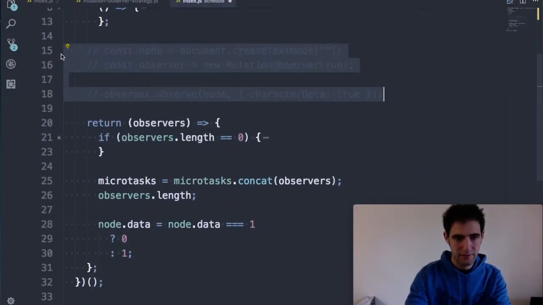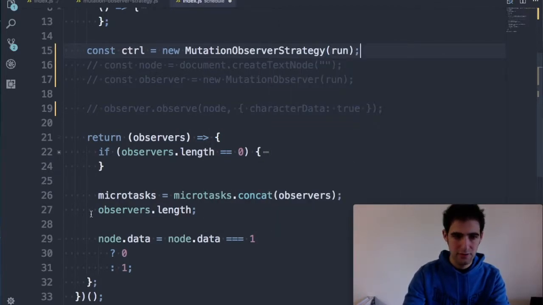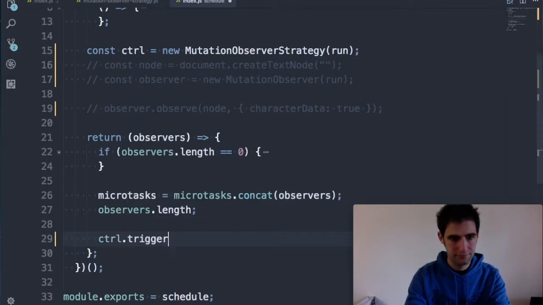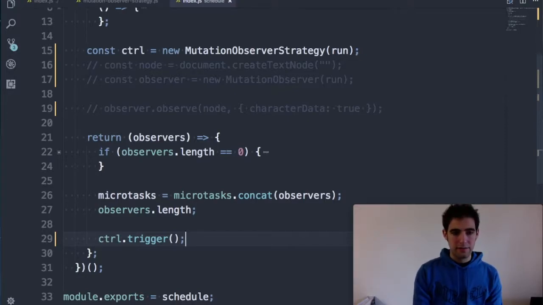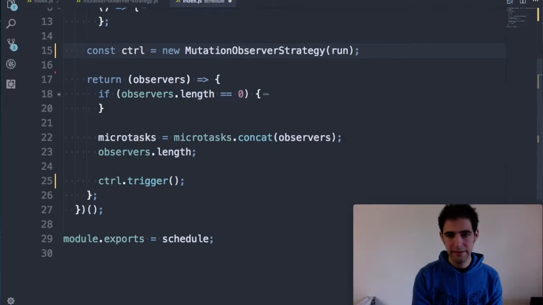So this is equivalent to this code, and we can replace also the trigger by using the strategy's trigger. That's it. This code executes the same behavior of the code that we have just removed, but it's far easier to extend. And that's exactly what we are going to do right now.